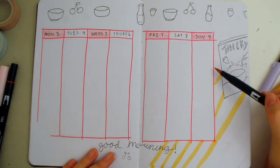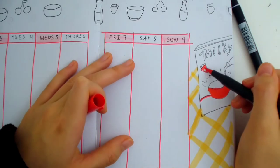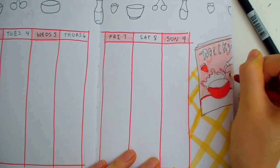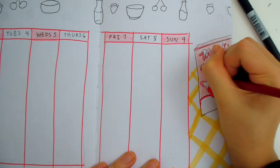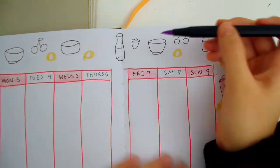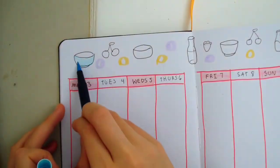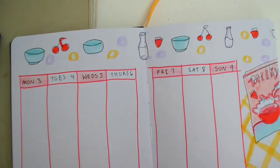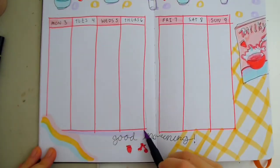Now I'm creating a yellow checkered tablecloth, just like the blue ones I've been doing for this setup. I chose yellow because I think this color goes well with the red boxes. I'm coloring the cereal box with mostly red and pink. I did a solid blue instead of checkered blue on the box because there was already a checkered pattern underneath. Now I'm drawing a bunch of cereal pieces flying around the top of the page, and I'm finishing the bottom by coloring the red fruits and colored stripes. I decided to use a little bit of purple to add shadow underneath all of the objects, and I also added a drop shadow under the boxes, which makes it look less flat.